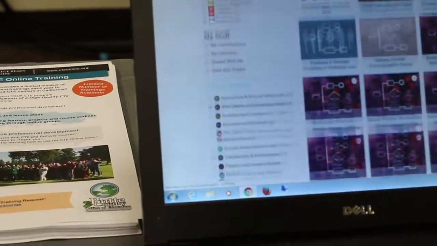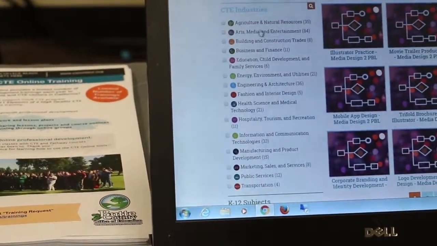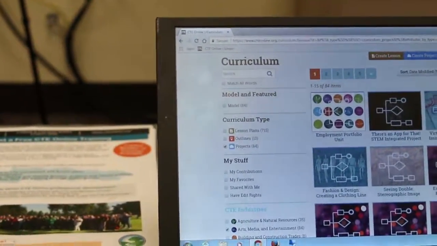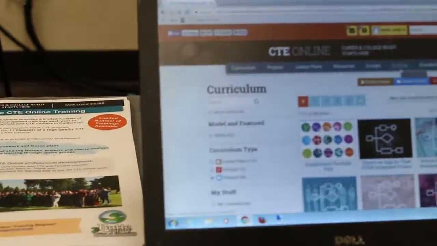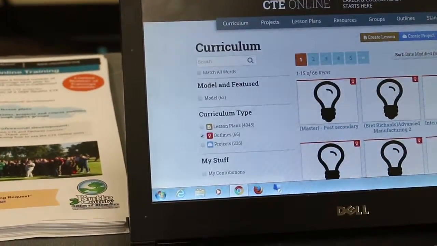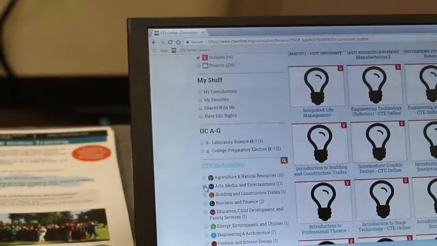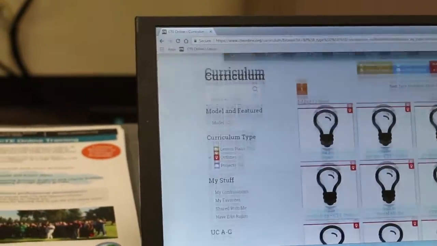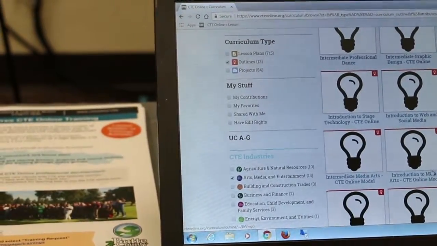If you scroll to the very bottom, you'll see that we can also filter by subject areas. So it's for CTE teachers and academic teachers. Another way you can find curriculum is if you go back up to the top, and we're going to choose a different tab. We can choose outlines right here in the blue. This brings us to all of our course outlines, and each course outline has lesson plans and projects as well. So again, if we filter by AME, we're going to see 13 different course outlines, and each one has those same lessons and projects, but they're organized by topic areas.